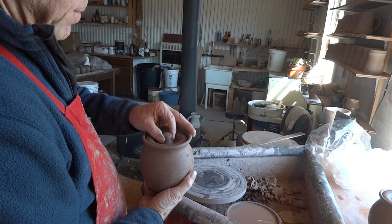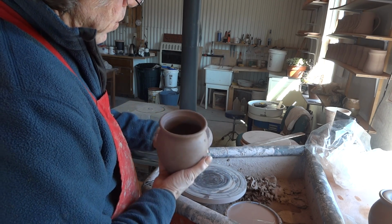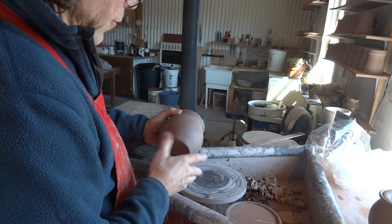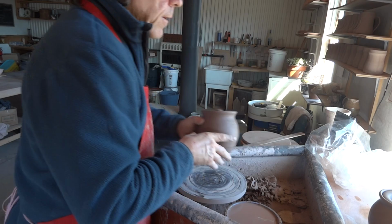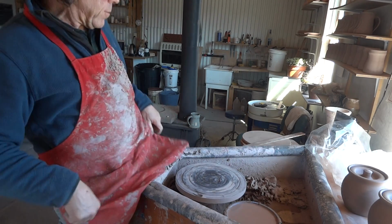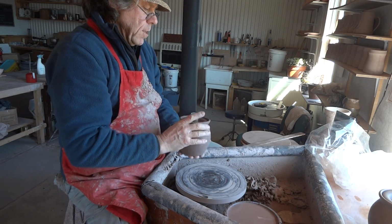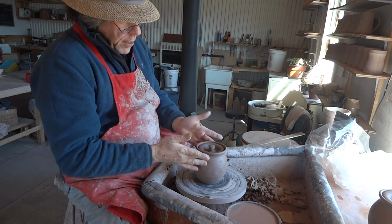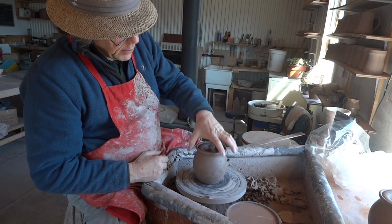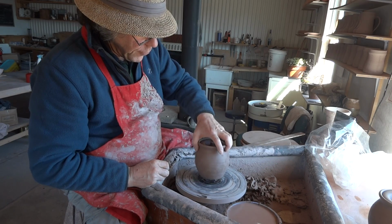The lids seem to be fitting okay. So what we're going to do now is fit up these lids and finish these off. And I'll show you how I think I'm going to do that. So let's go. So the idea, you see, it's got a little bit of a flare out there at the top, so your hand can get hold of it, you know, and bring it closer to you.